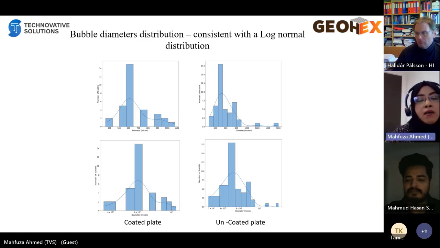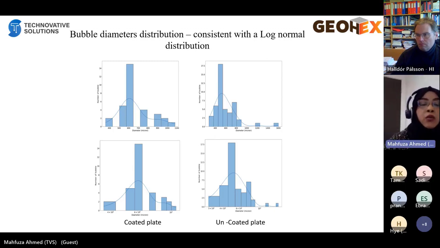So now if you convert the x-axis to a log scale, then the distribution will appear as a normal distribution. So we converted the x-axis to a log scale. Let's focus on the bottom plots now. You can see the x-axis is now converted to a log scale. And the peak is now shifted to the right. And the distribution on both sides of the peak is symmetrical. The distribution is now symmetrical around the peak for both plots.